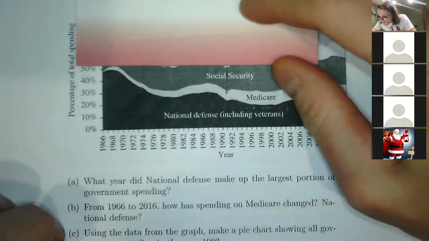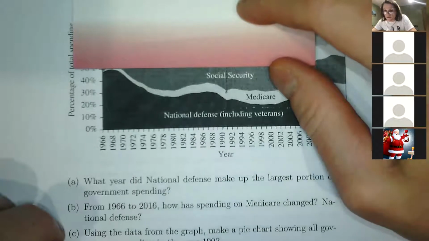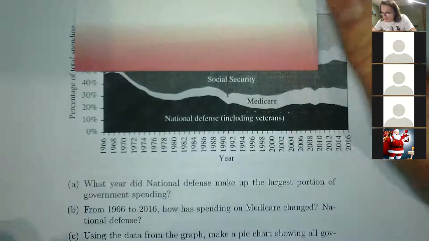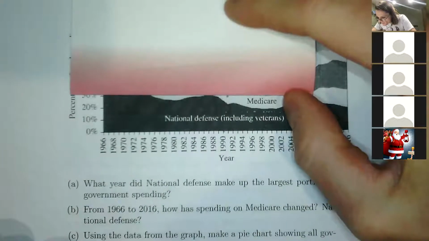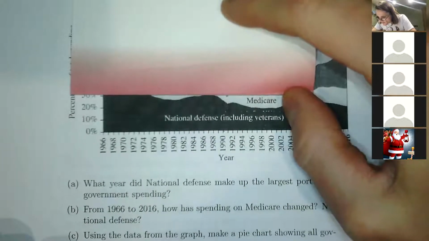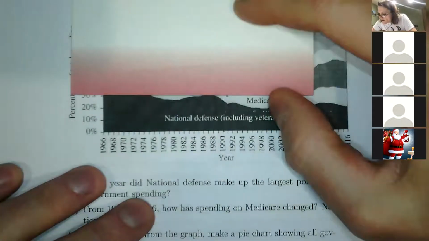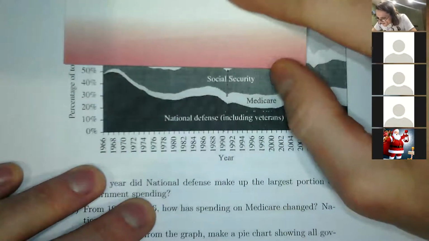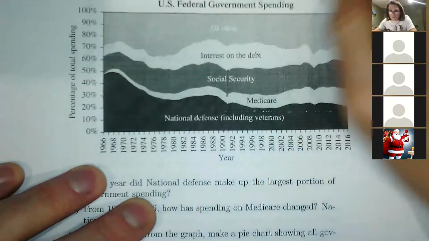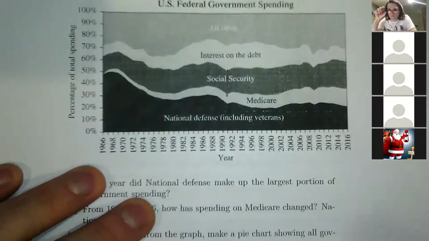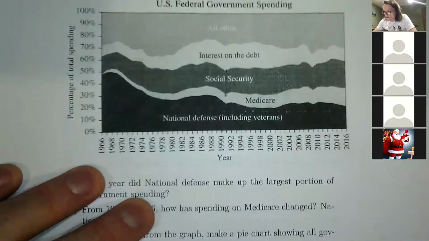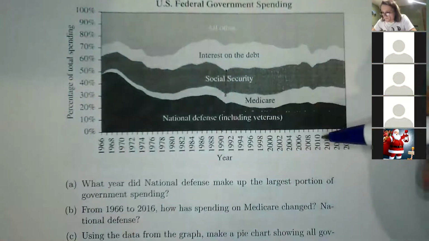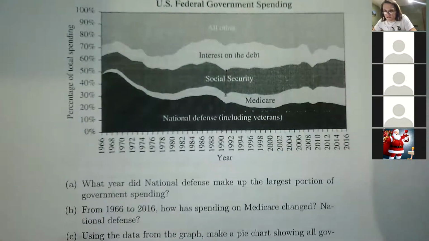But be careful. You might be inclined to say that Social Security was 50% of the budget in 1990, but it wasn't, because it only goes down so far. If I go to the bottom one, it is 30. So it's almost on the dot too. It's pretty exciting. So the bottom's 30, the top is at 50. That means that Social Security was 20% of the federal budget. It was the 30 to 50, so that's a 20 difference. So it's 20%. All right. So that's how you have to read this kind of graph.